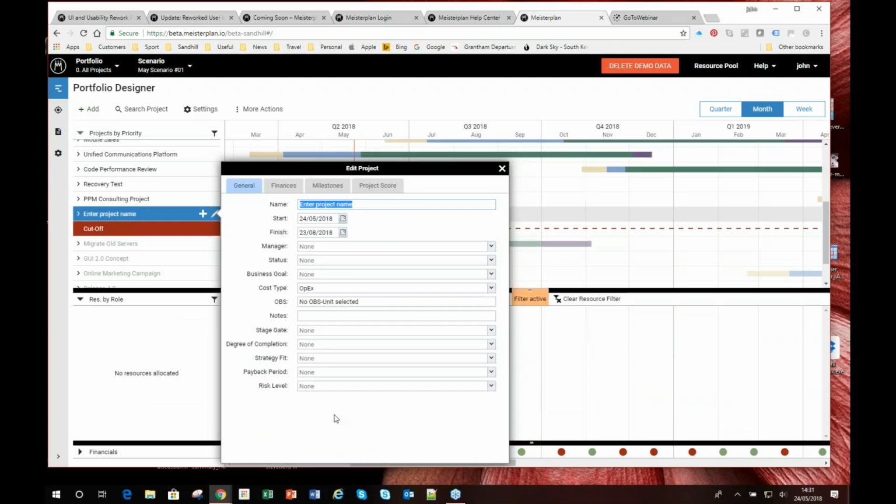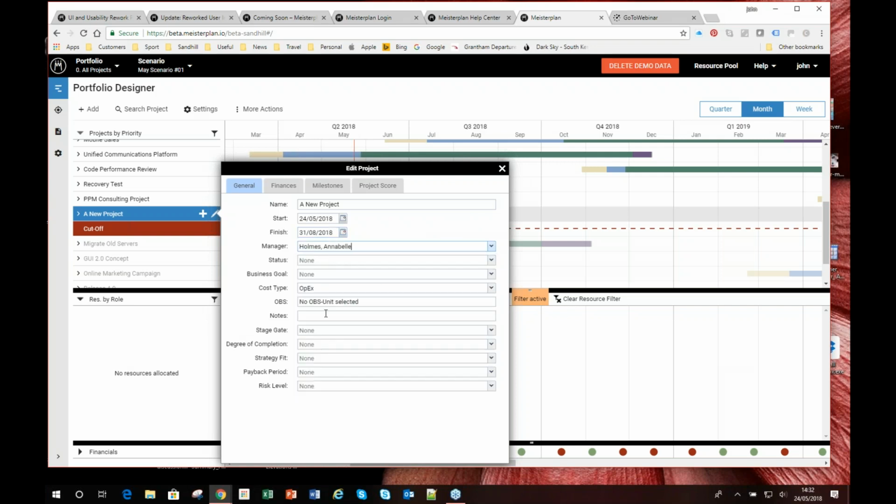So click on a new project. You see a pop-up window comes out here, and by default the project comes in just above my cutoff line. So it's right at the bottom of my priority list at the moment, and I'm going to call it something creative like a new project. And because I'm zoomed in to the level that I am, it's giving me a quarter length project. It's giving me a 3-month project on here. And I may want to change that straight away and do something else. I can also change that within the Gantt bar itself. I'll just change it within there.